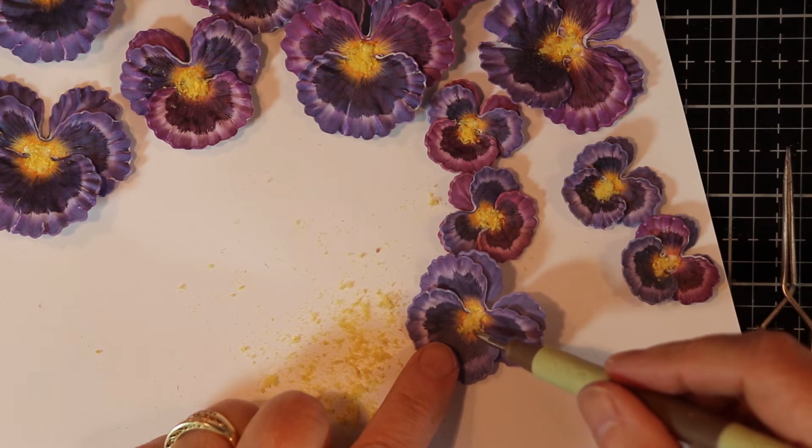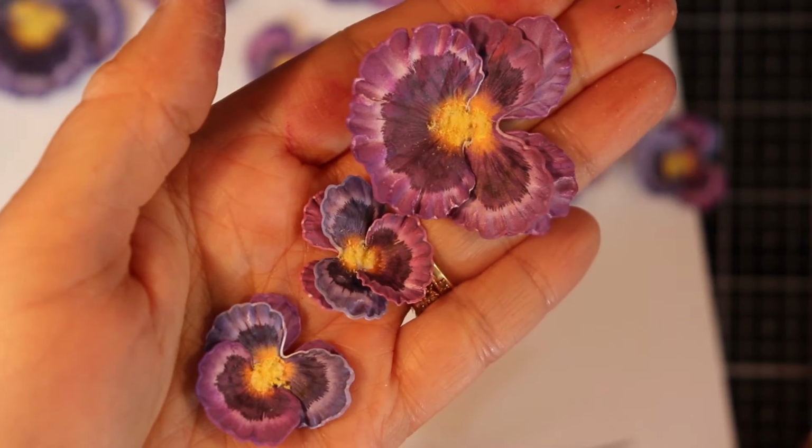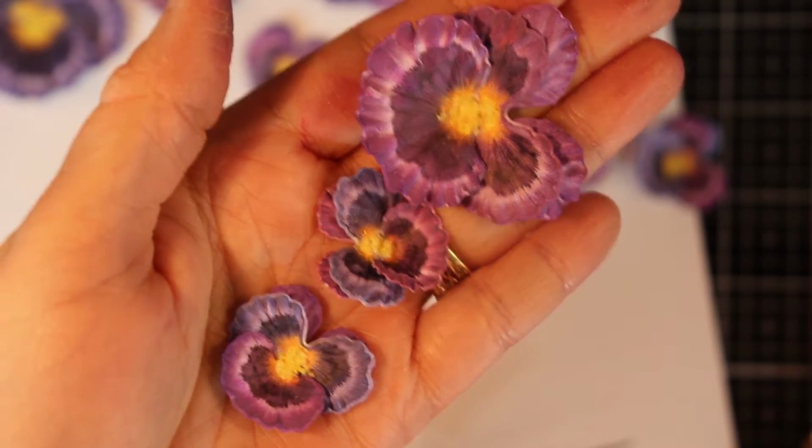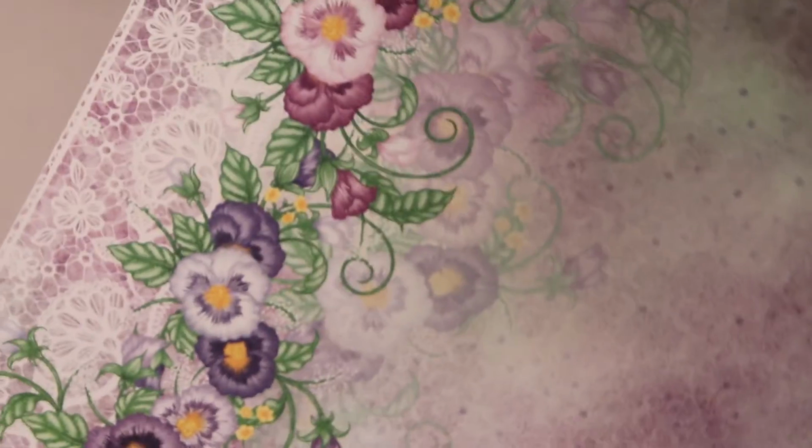I just want it to, the fibers are all mixed in, set on top of the glue. And there they are, all ready with their little fuzzies inside. And now I can take a piece of beautiful paper from the Burst of Spring collection from Heartfelt, and one of the Lacey Diamond Dies.